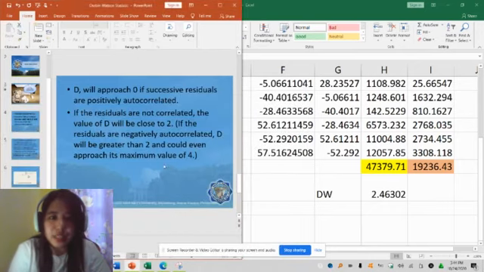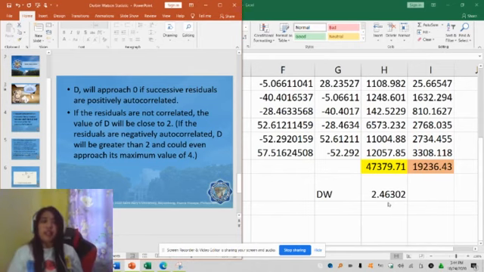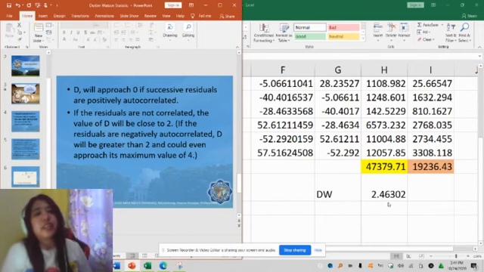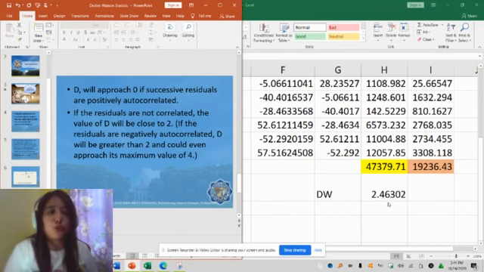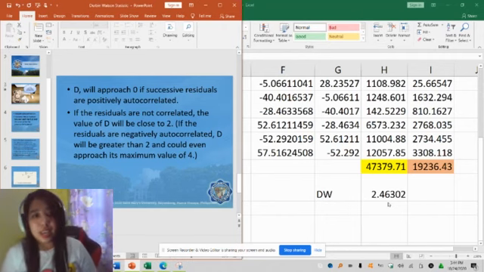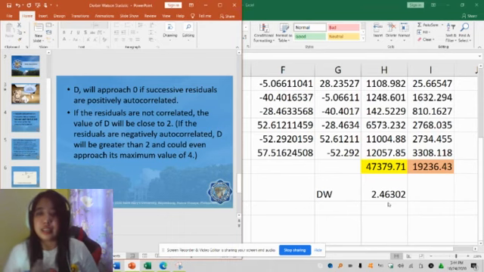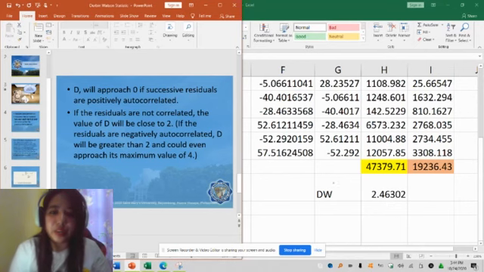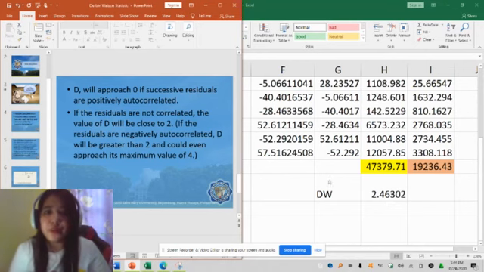It's close to 2, so it is not correlated. If the residuals are not correlated, the value of D will be close to 2. It's only when it's very near to 0 that we can say that it is autocorrelated. So our data is not correlated. So this is all for this video. Thank you for watching.